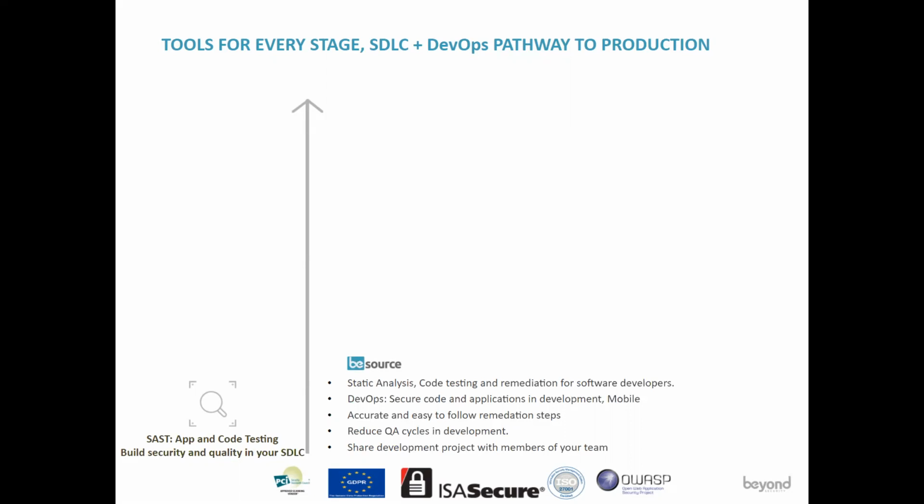The scanning engine between the developer and the enterprise editions is quite similar. The enterprise edition has more features, and of course, it's meant for a bigger team. The enterprise edition has a few perks that the developer edition doesn't have. For example, the enterprise edition has an API connection. You can actually take the results from beSource and put them into your Azure DevOps, for example, using the API. You can take them and put them into other tools as you see fit.